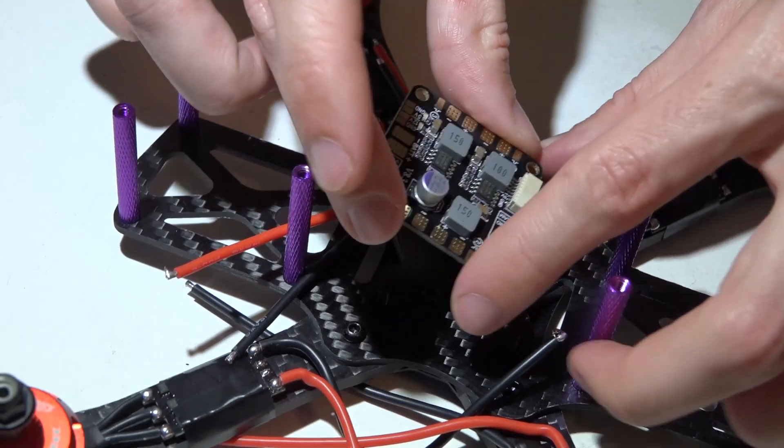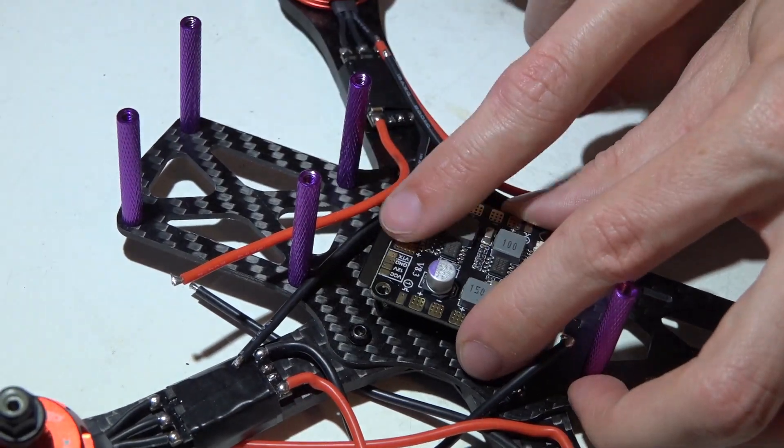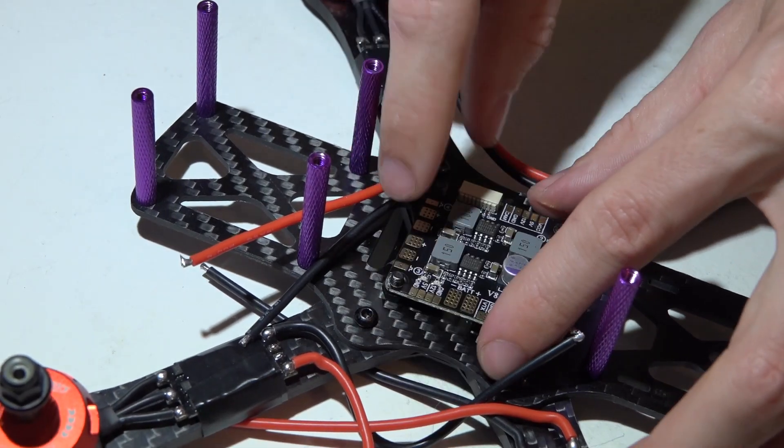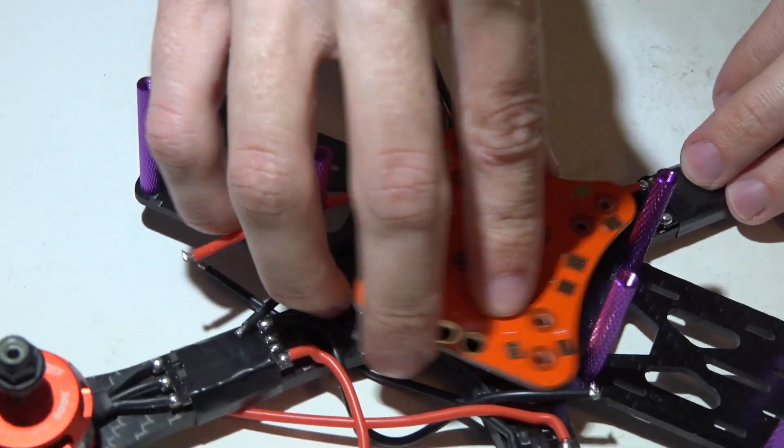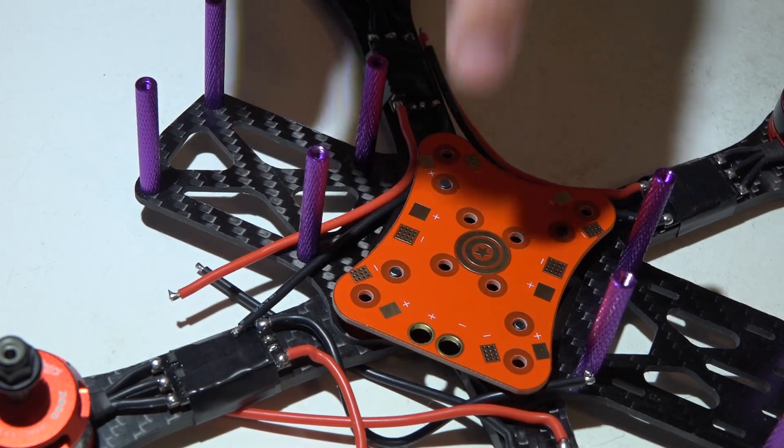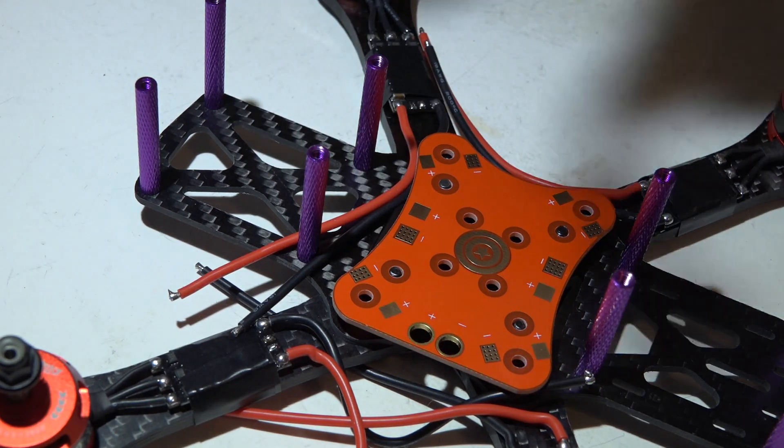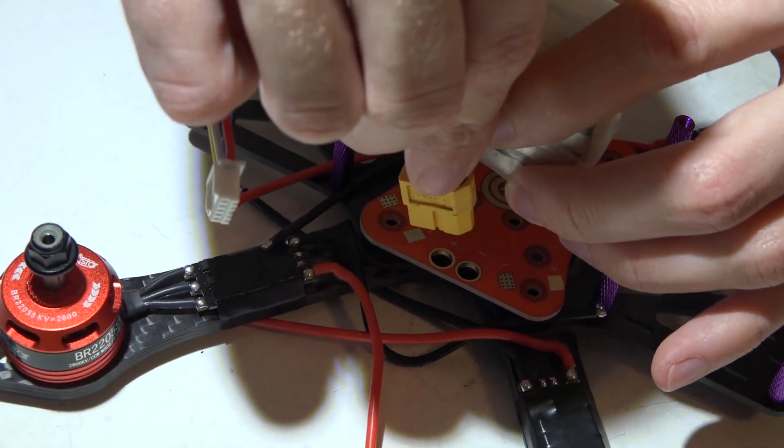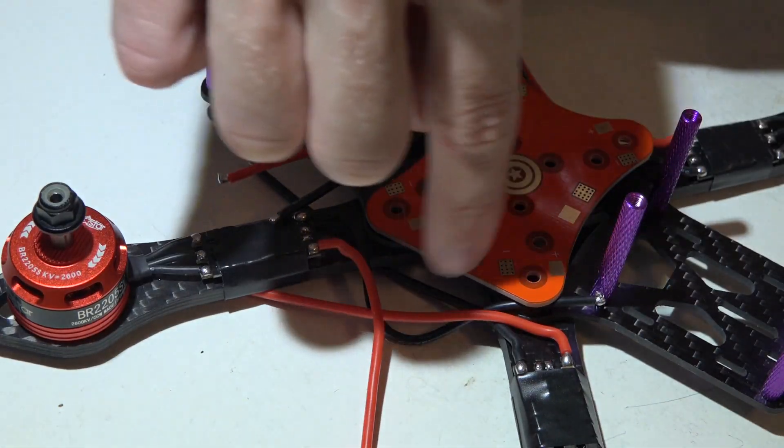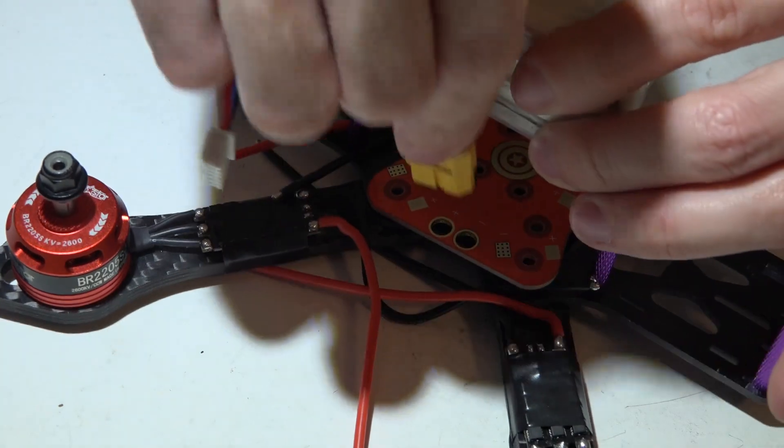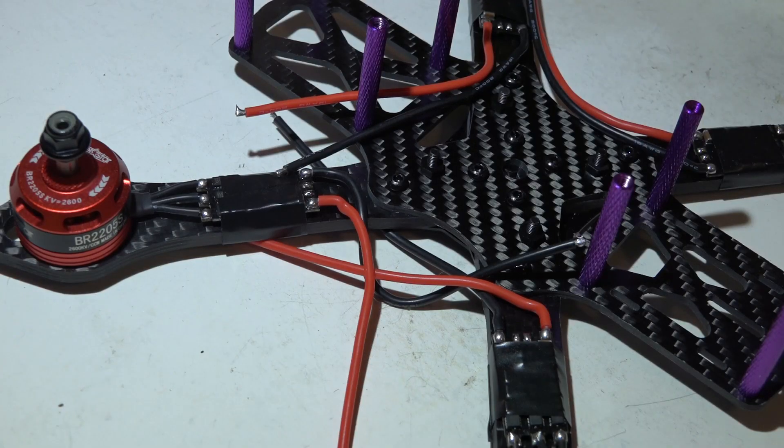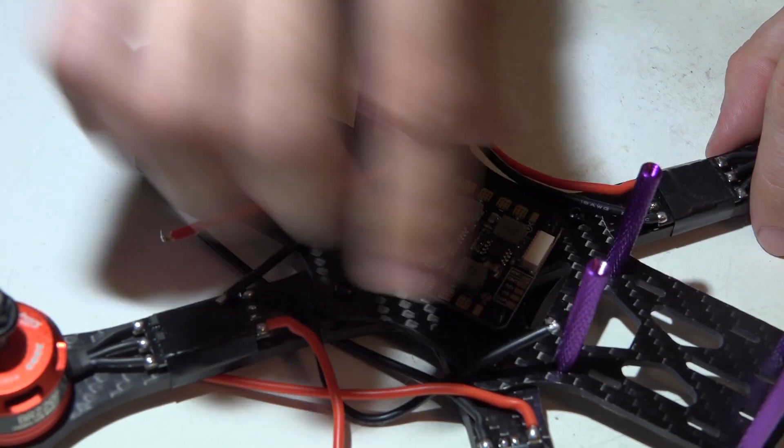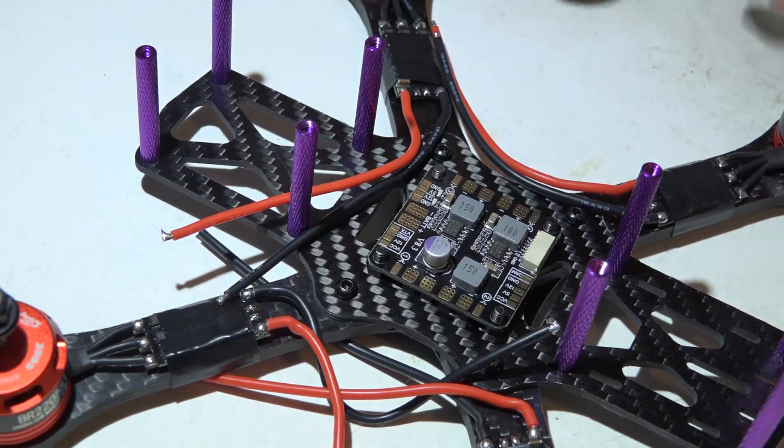As far as which way am I going to mount this, we can have our main battery leads coming directly out the back, or we could do it coming out the side. The PDB that comes with it is designed like this. So if you were to take your battery, which would be mounted about right here, you can take this XT60 connector and run it down, and you would have another XT60 solder directly to that, and it would just plug right in.